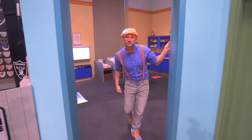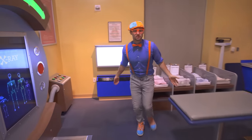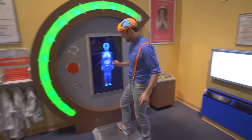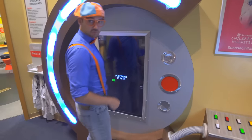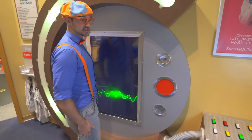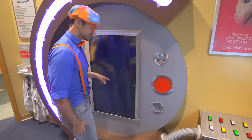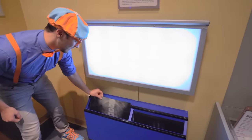Welcome. This is the children's hospital. Come on in. Whoa. This is where all the doctors and nurses work. And there's a lot of babies. But first, we need to scan our body. Step right up here. So then the x-ray can scan us. And what it's doing, oh, you have to stand still. What it's doing is scanning my body for if there's any broken bones. Scan complete.